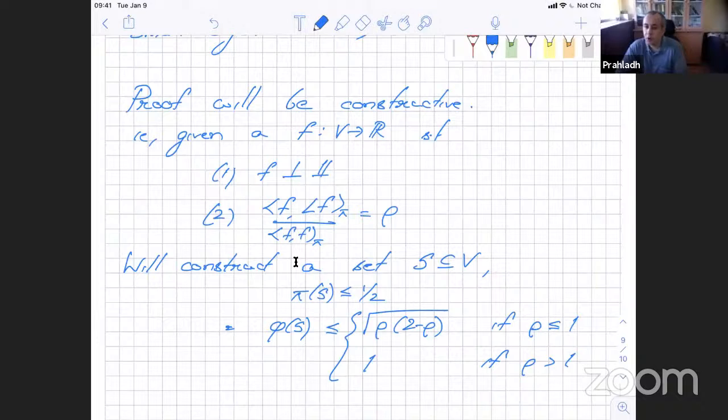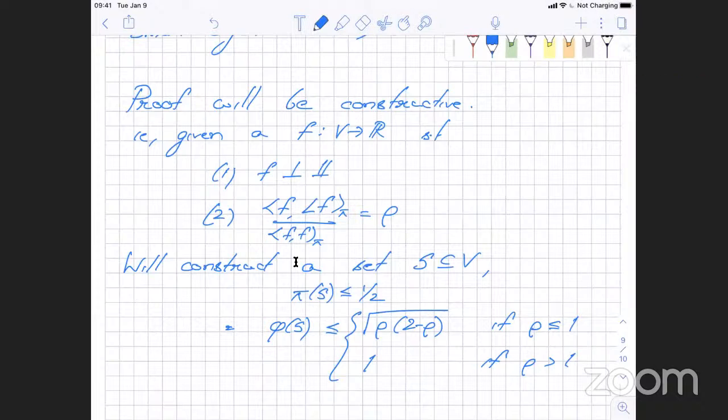Okay. So all I'm claiming is you tell me a vector which has low Rayleigh coefficient, this Courant-Fisher characterization. From that vector, I will show you a set corresponding to that rho. It will be small. And if that vector happened to be the second eigenvector, then this will give you the statement that I wanted. Give me any vector, not necessarily an eigenvector, for which its Rayleigh coefficient is not too large. Hidden in that vector is a set S which shows that the conductance is not too large. If I had set this F to be the second eigenvector, I would prove the hard direction of Cheeger.